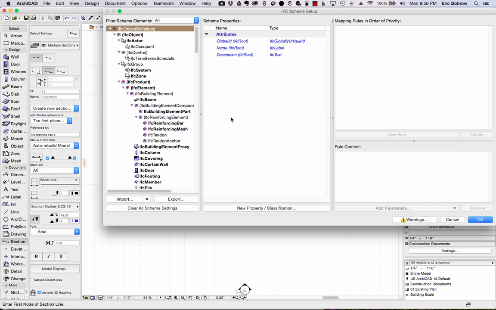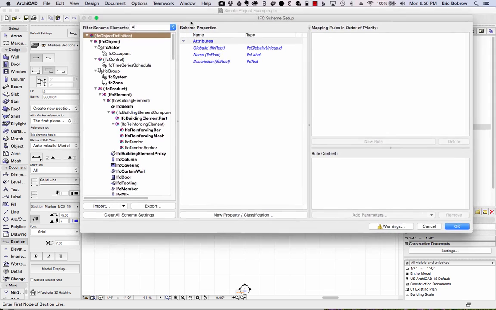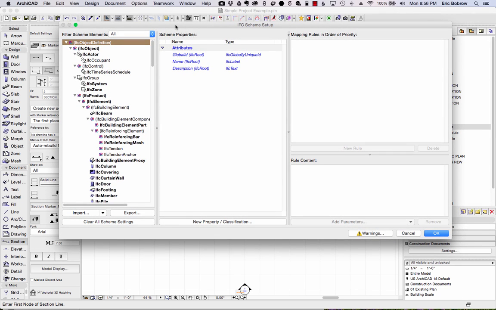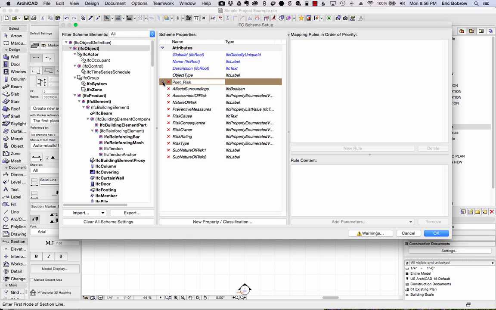Now when I do this, it brings up a dialog box that at first is very, very confusing. What am I looking at? I'm seeing a whole long list of things and some stuff about them. Now, as I click on it, it says, okay, IFC objects. They have some information here. I can open up stuff. Okay, so objects can have some risk and cause of risk. So maybe if you're talking about fires or other types of vulnerability, this may be where some information goes in.